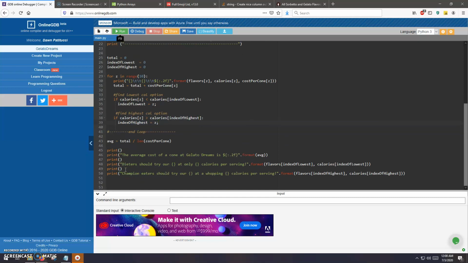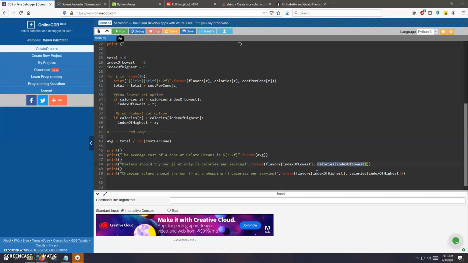Okay, so again, printing out the values that we found, and just have two placeholders here. This one's going to be the name of the flavor. This one's going to be the number of calories. And so look what I'm providing here. The name of the flavor, which is coming from the list, right? And then the calories also coming from the list.